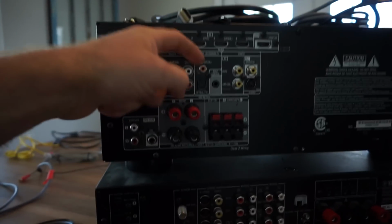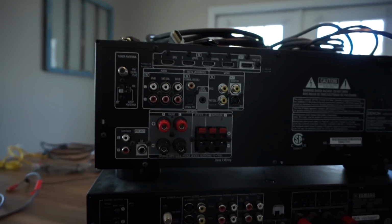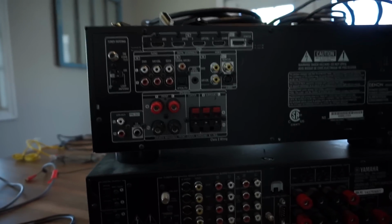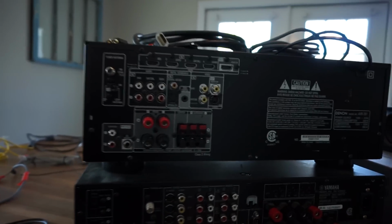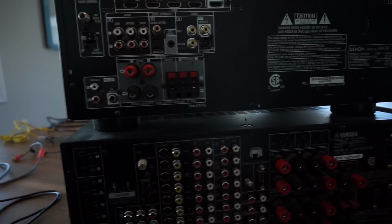They make orange cables if you really want to color code it correctly, or you could just label it anything you want. The cable does whatever the output of the sources, like the Blu-ray player or the cable box, has. Those all have their own connections. So as long as you go from orange on one end to orange on the other one, it'll do what it needs to.